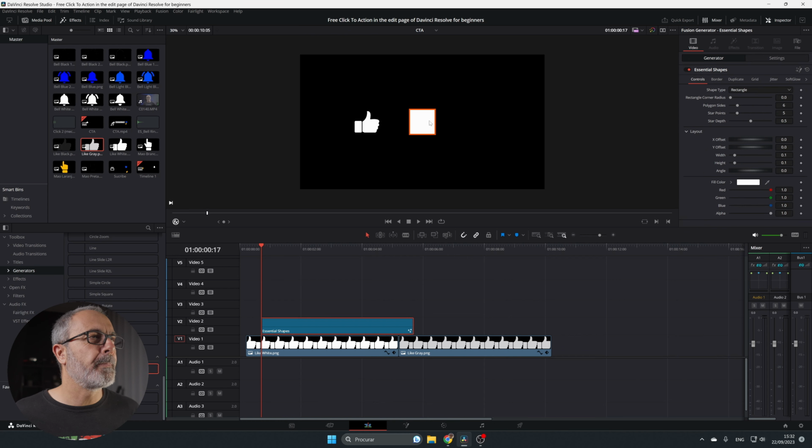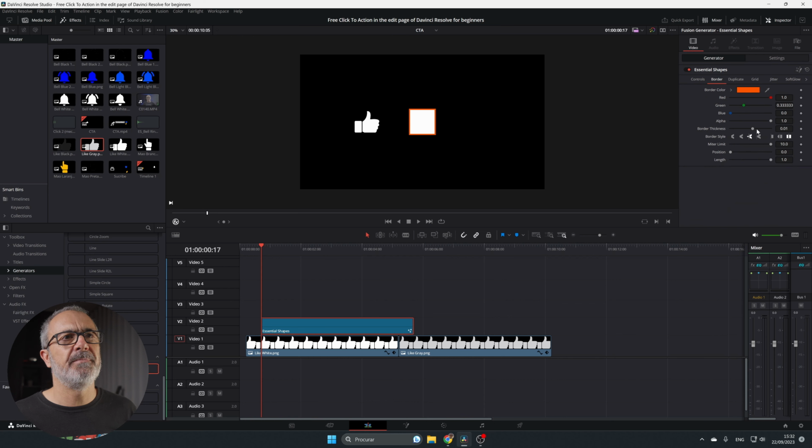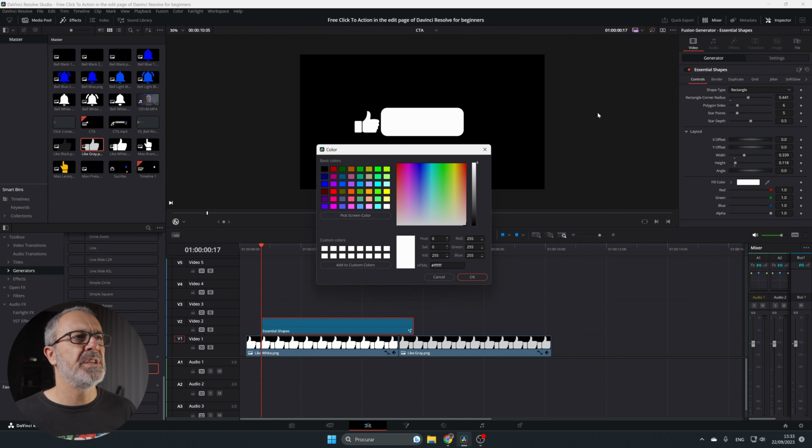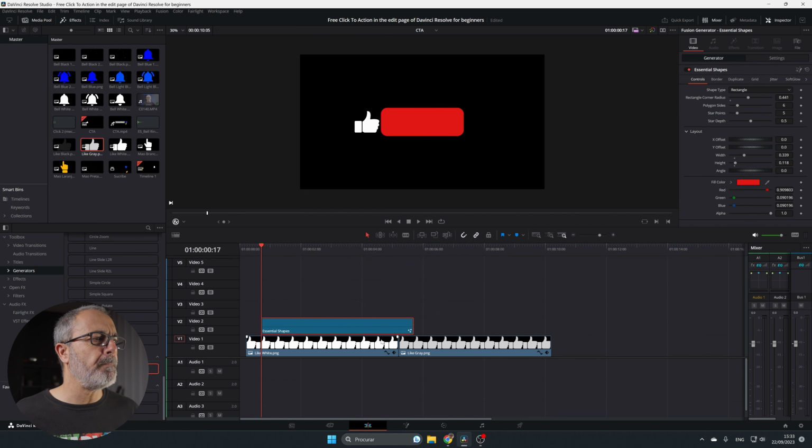Now this will appear. First thing, I'm gonna remove the border. Now here in the controls, let me give a little like this and a little more. I'm gonna round the corners like this, and I'm gonna change the color to somewhere around this red, and it's done.